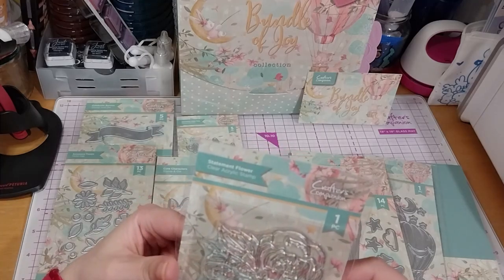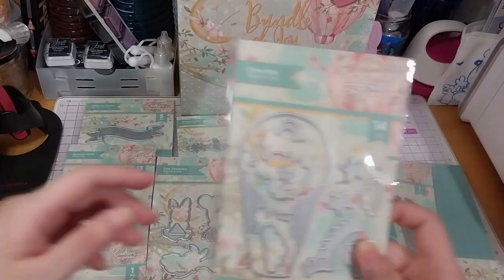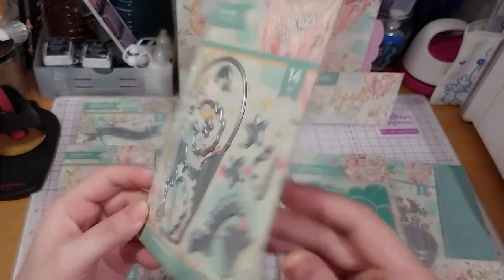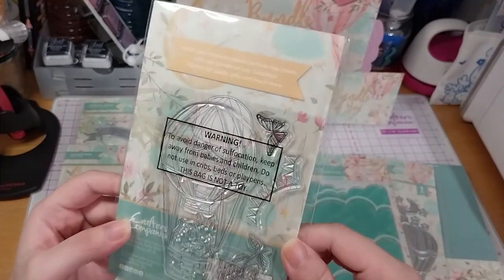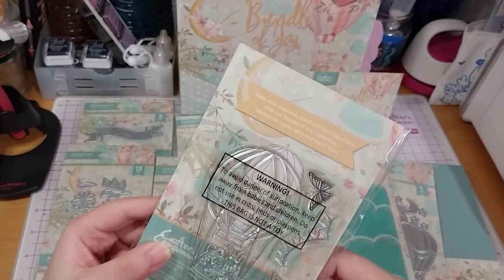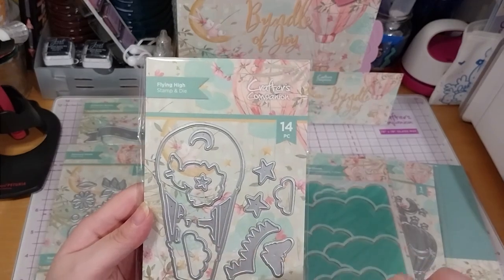Here's a Thin Flower stamp. Here's the Fly High stamp and die set. These are the dies. These are the stamps. We've got banners, a rose, a bear and a bunny, a hot air balloon, and a butterfly. And we have, I guess, no stamps for the stars with the cloud and moon, but two cloud stamps.